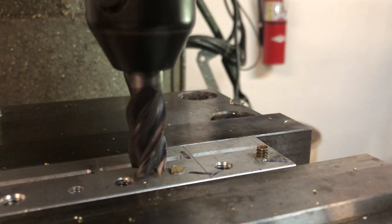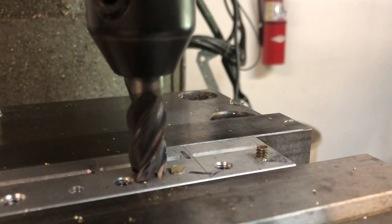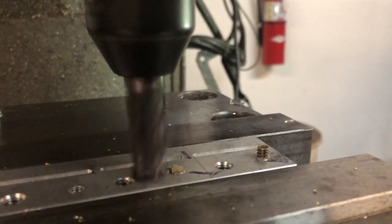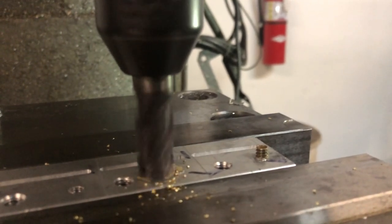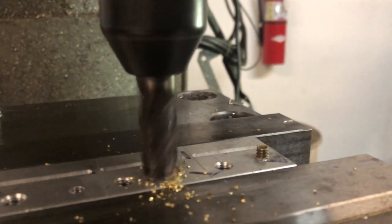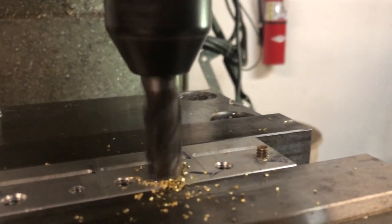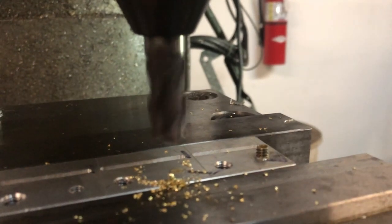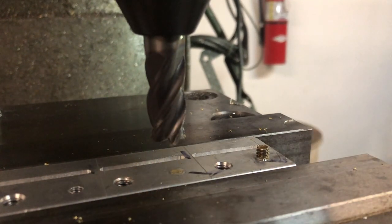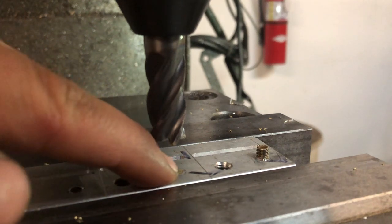So before I do the last cut, I'll touch, without the mill running, I'll touch it to the material, lock the quill, and I'll lower the table down 2/1000ths of an inch, so the end mill will be right above the material, but won't dig into it. Perfect. That's looking great. So we'll go ahead and do the other one.